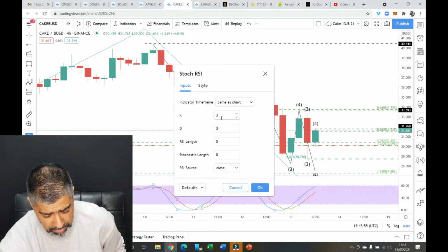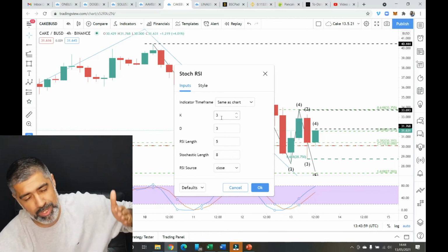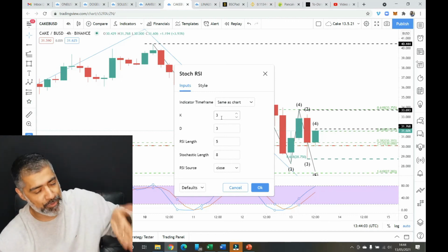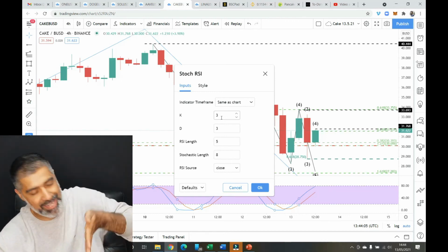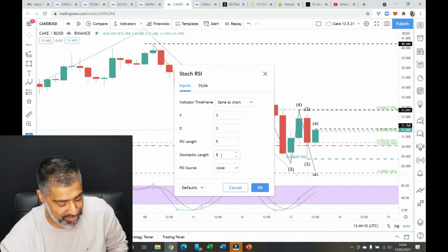These are Fibonacci numbers, by the way. Like I said earlier, how it works is 1 + 1 = 2, 1 + 2 = 3, 2 + 3 = 5, 3 + 5 = 8, 5 + 8 = 13, and they're very powerful numbers. So hence you will have the numbers 8533.